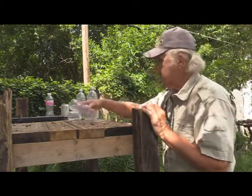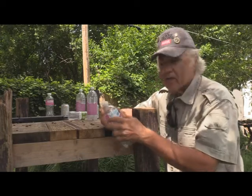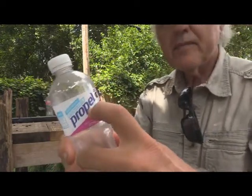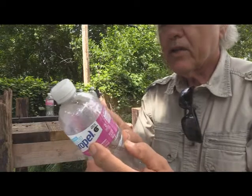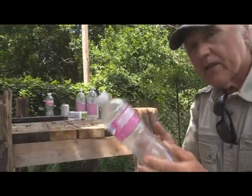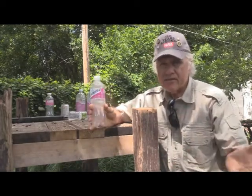So take a look at this one. Definitely see the spot, no BB inside, but I hit right where I aimed, because I always try to shoot at the label, and right here, here's where it hit. It's definitely a little bit of a crack. Might just be the, oh, here we go. Okay, it went all the way through. Here's where it entered, and here's where it exited. So still very tough plastic. It didn't go through until we fired with 6 pumps. So the higher velocity naturally. I mean, that's for sure.